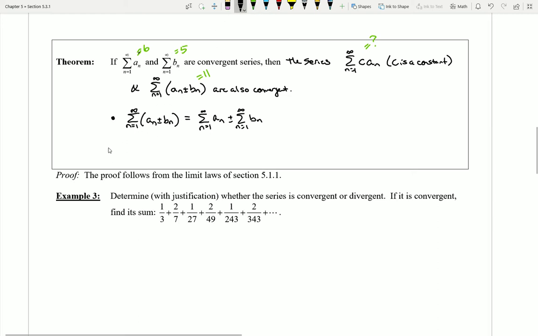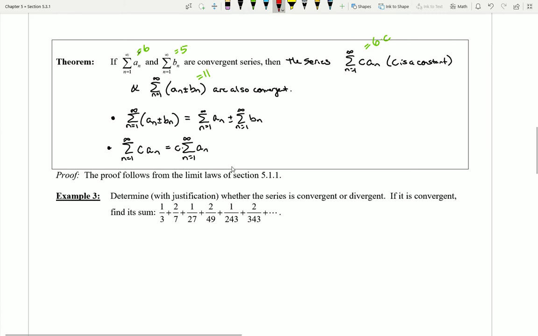I can also see that if I have my series C times the A sub n, that is actually going to be equal to taking that C and bringing it outside of the series and multiplying on. Meaning that if my constant here was some number, and that original series was going to be equal to 6, then this would just be equal to 6 times whatever C is. So this is a really, really powerful set of properties, but notice it only works for convergent series.